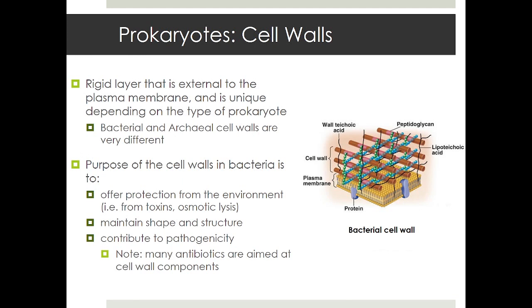But in terms of even between species of bacteria, you are going to see some variation. The purpose of the cell wall in bacteria is to offer some kind of protection from the environment. Of course, if you're living in an aquatic system, you're not going to want to be bombarded with different factors that may be present there, whether they are just present as pollutants or released by other cells in terms of some kind of biological warfare, because that's the thing. Bacteria will compete with one another for nutrients and resources. They're also important for the maintenance of their shape and structure, and they can contribute to pathogenicity.